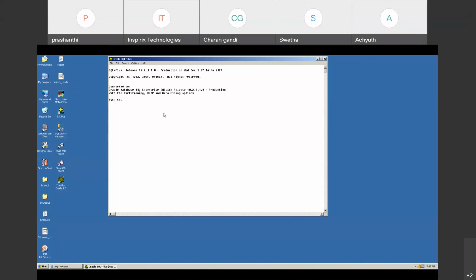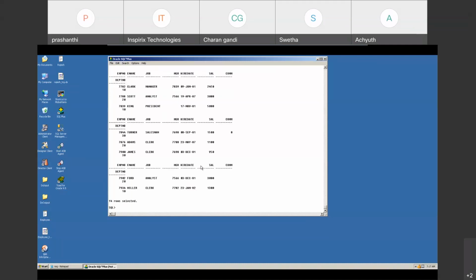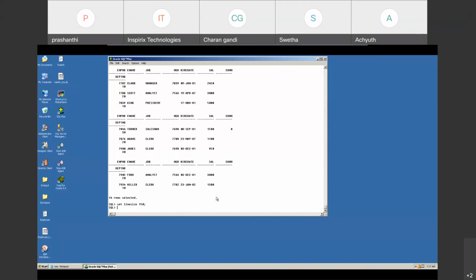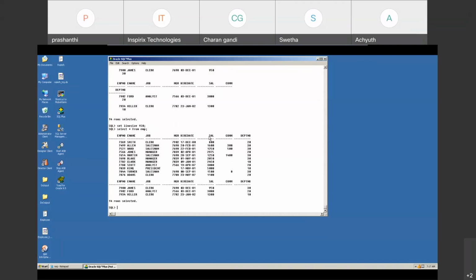By default, I'm going to set the line size to 150. Otherwise, if I run select star from EMP, it will be in multiple lines, which doesn't make any sense. So set line size 150 puts 150 characters on every line. Now if I do select star from EMP, I will see everything in one line. This is a proper structure, right?